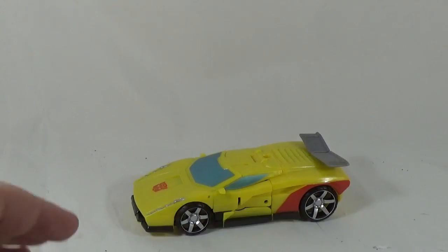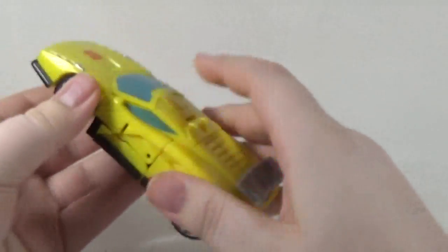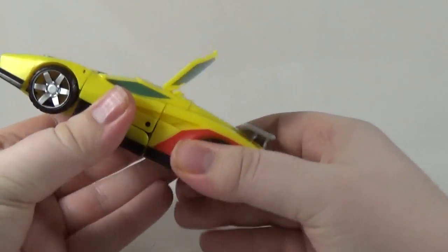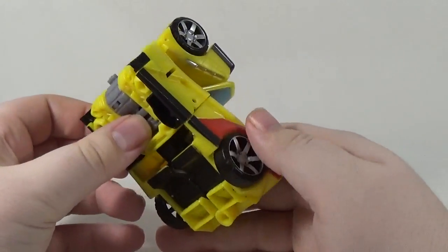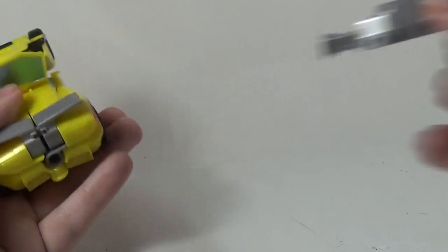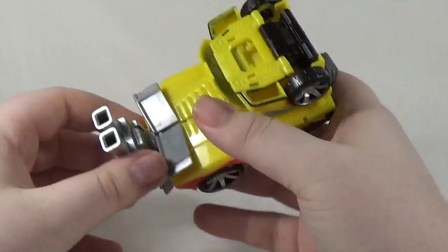Transforming is really simple, just like the rest of them, and kind of fun as well. So basically what you want to do is just loosen everything up. The windscreen moves up first, so flip the windscreen all the way up like so, then bring this back all the way back, and this is actually the limb mode. Fold that piece up. If you want it as a foot, just peg it in at the bottom here, and well, that's the foot mode basically.